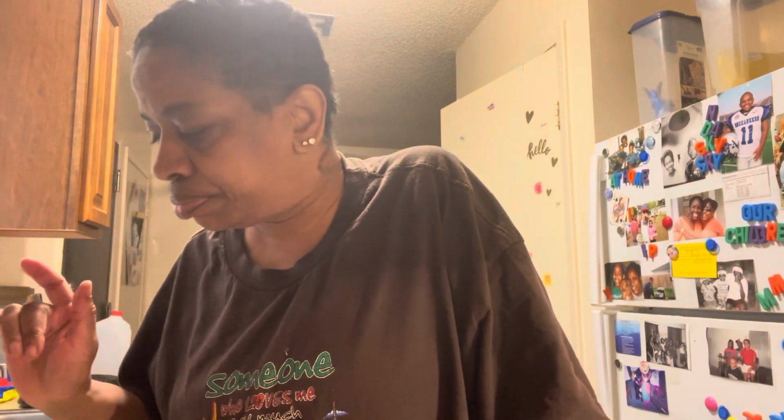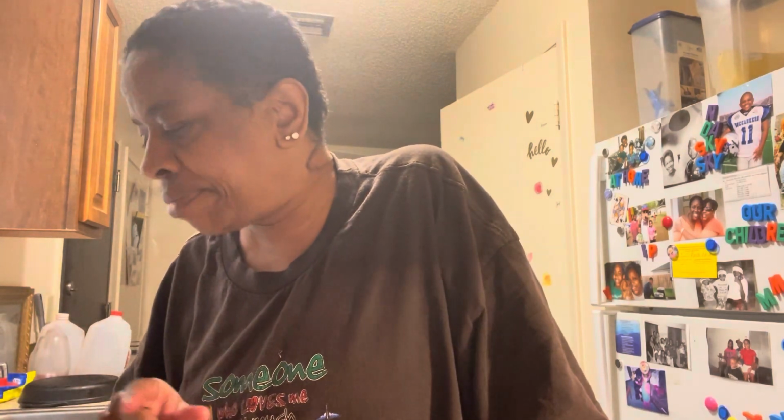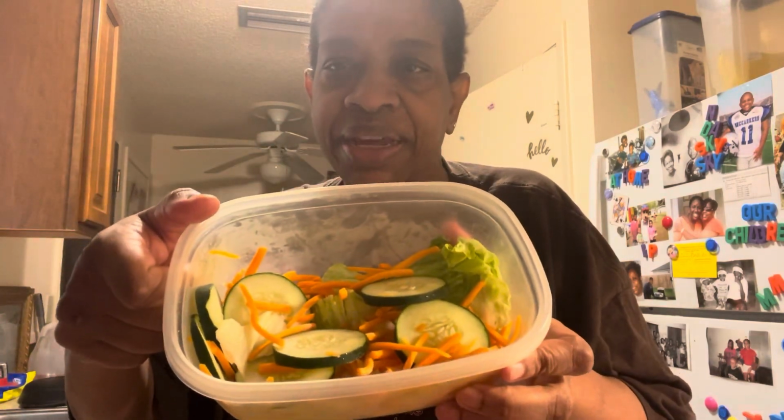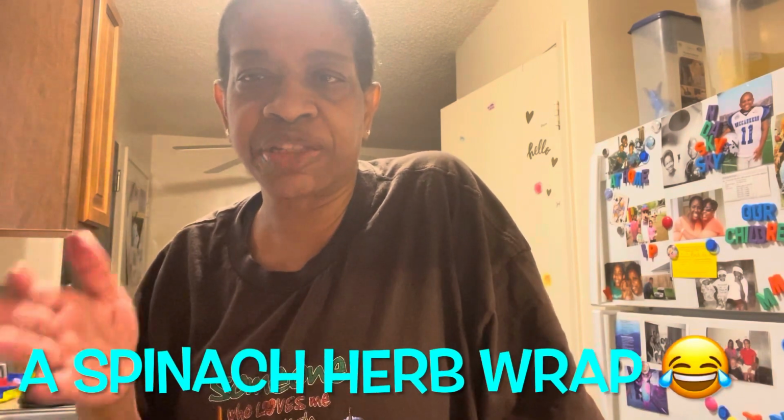Tuna fish, eggs. I had one wrap bread left. The salad is just from the salad I made yesterday, so I still had some left. So I'm recycling leftovers. Put it in spinach herb bread. And there we got a tuna and spinach wrap. I think that's the technical name. Tuna and spinach wrap. It's absolutely delicious.